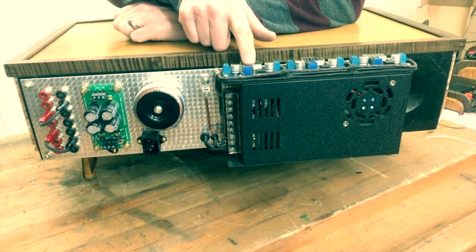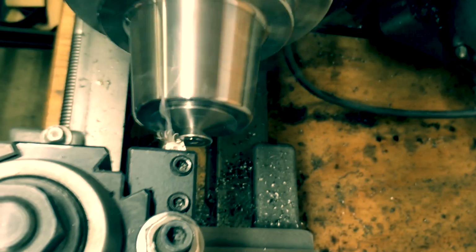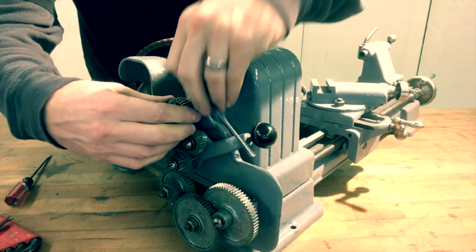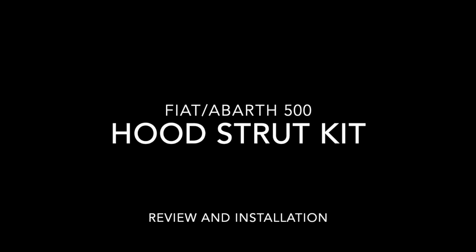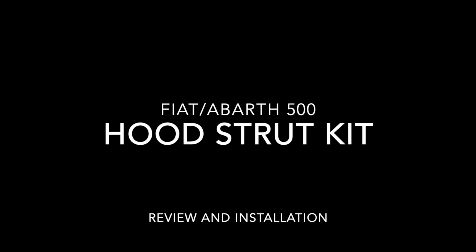Today we're going to install a hood lift kit for my Abarth 500. Let's get started. So what I have here is a hood lift kit for the Fiat or Abarth 500.